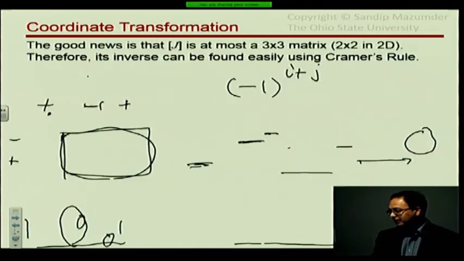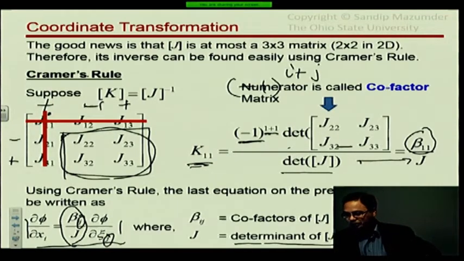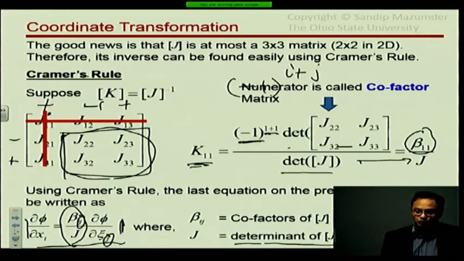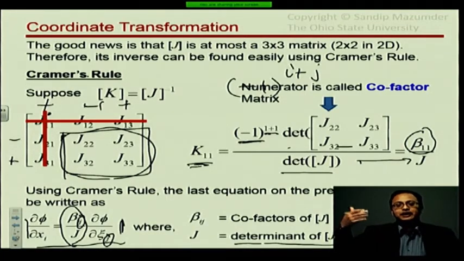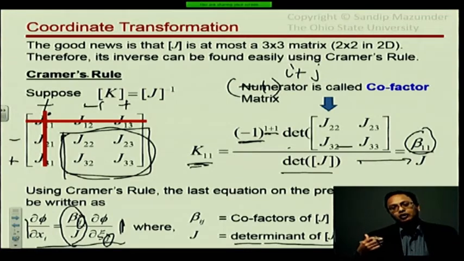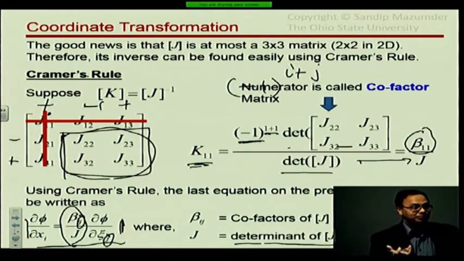All right. So keep that in mind. It may look simple when I write it this way in compact form, but actually it's a sum over 3 terms. Okay. So what that essentially is saying is that the partial derivative with respect to x, y, or z is now a combination of the partial derivatives in all 3 curvilinear coordinates. Okay, they get mixed up in a sense. All right.